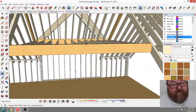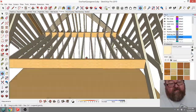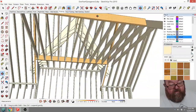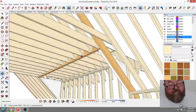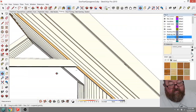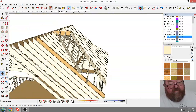Let's see, that's what I was trying to demonstrate. Now your ceiling, let's see, those don't line up exactly. I could probably work that out better. That's kind of funny. Just for that little section, it's probably not going to matter that much. But see, you'll never know that there was any kind of change there, the way that's done.